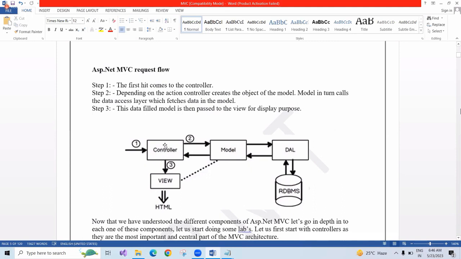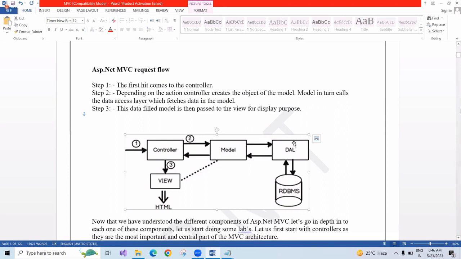So initially the controller will find which action method it is. Then the action method will tell: this is the model. And what will the model do? It needs to communicate with the database and get the data. That RDBMS is nothing but our database. It will get the data and pass the data to whom? The controller. What will the controller do? Again, it will pass it to our view, that means to our user interface. Got it?